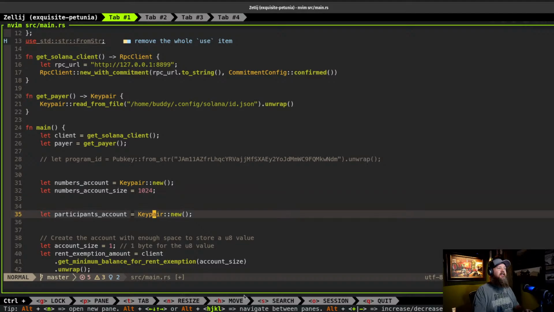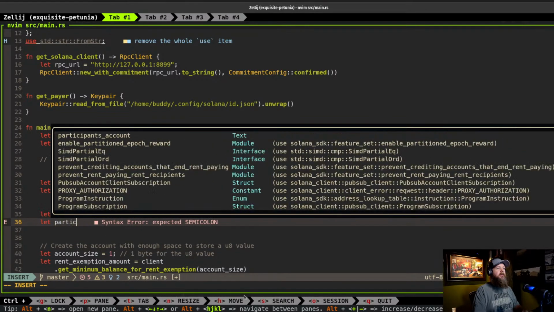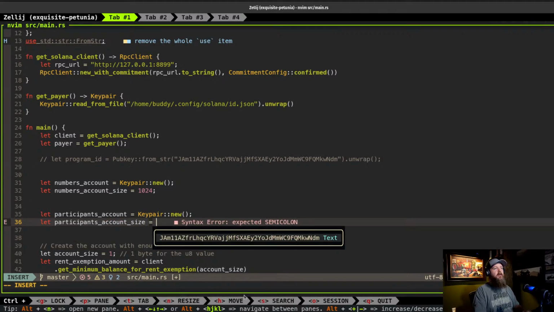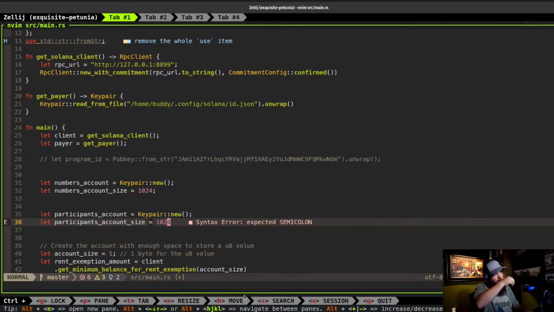We're going to do let participant account size equals 1024. Okay.